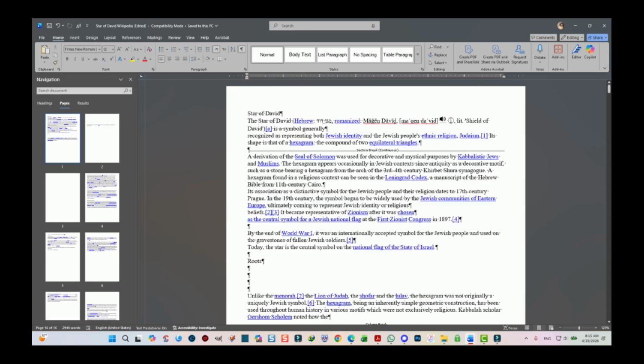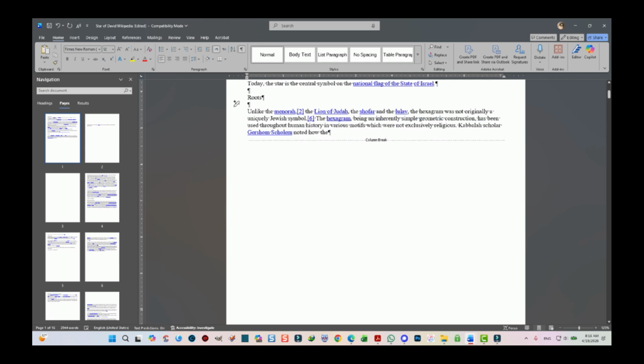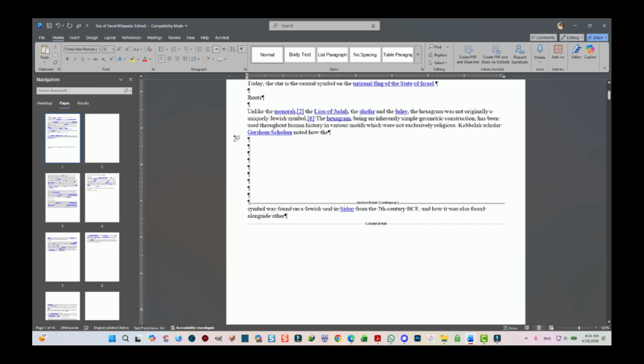So as I click on it, you'll see all forms of things highlighted. I need to get rid of this section break. So once again, I put my mouse over there and I hit delete. The section break is gone. Now I know I'm not going to have that big of gaps between these topics, but we can address that now or later. Again, the cursor's at the beginning of that line of the column break. I hit delete.